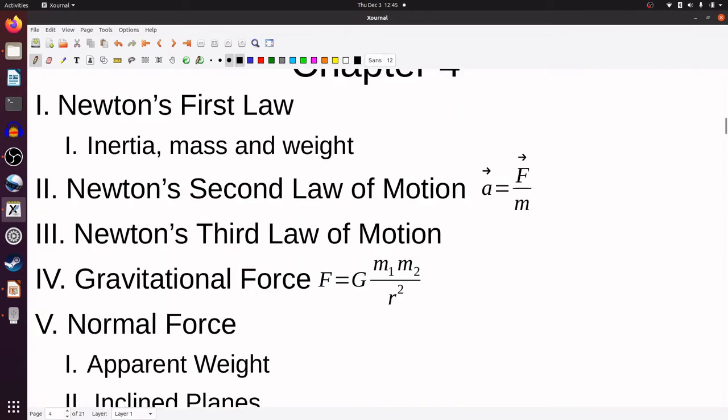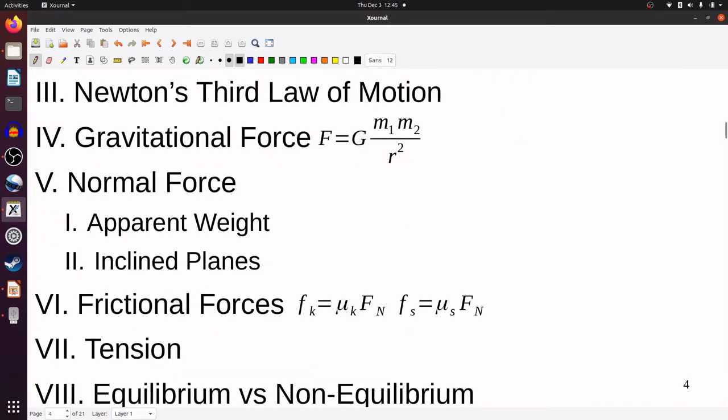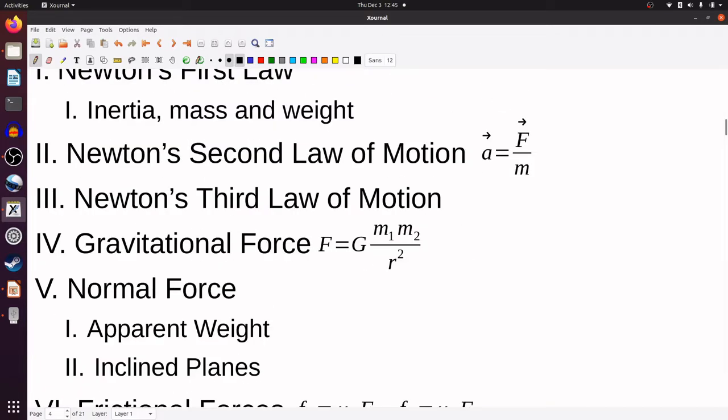Chapter 4, a lot of different things I could say about this, but I'll kind of just go on and on. One thing I see a lot that I'll just kind of highlight is G. This is your universal gravitational constant. You use this when you deal with like planetary motion. Because this equation gives you the gravitational pull between any two objects. So this is the universal gravitational constant.